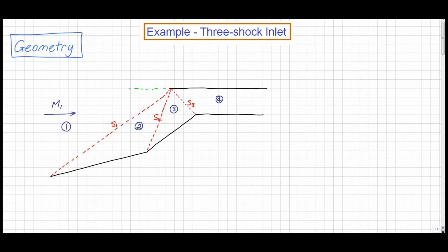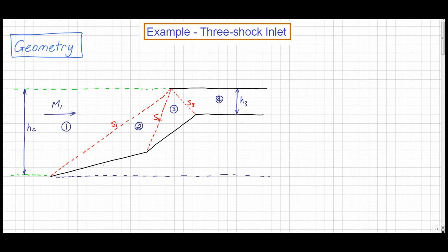Let's just put a bit more geometry. So let's look at the capture area of this intake, or capture height. And we'll call that capture height H subscript C, C for capture. And then we'll say that the inlet takes the flow from that height HC and brings it down to height H3 in the combustor.